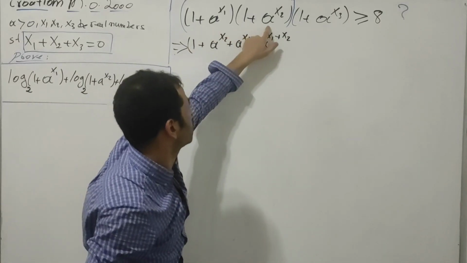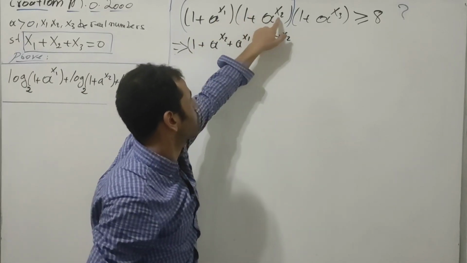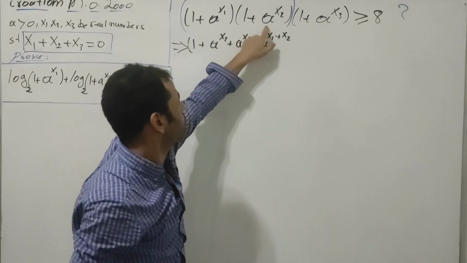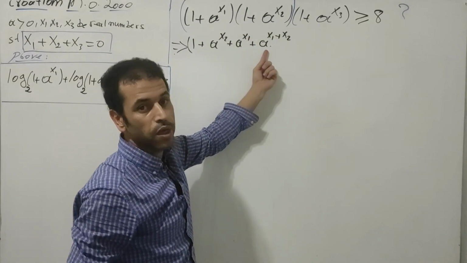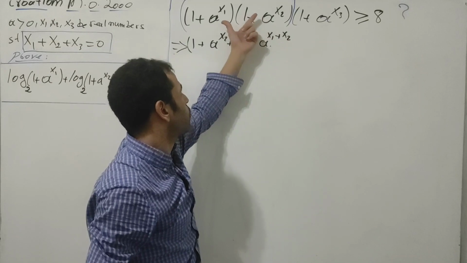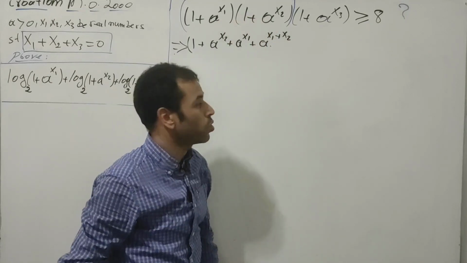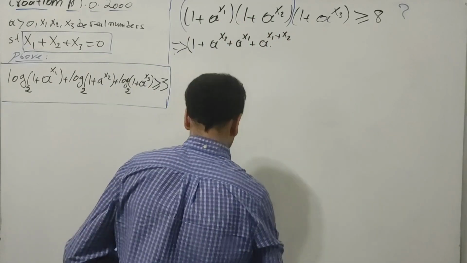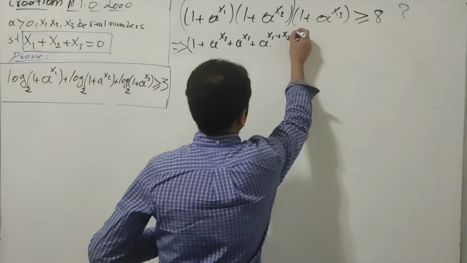Both terms have the same base, but they have different exponents. So when you multiply a by a, you get the same a, and the exponent will be the sum of these two numbers by applying the exponent rule. Okay, so now I finish with the first product. Now let's move on to the second product.